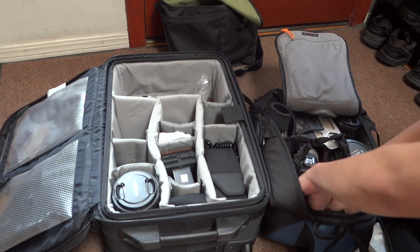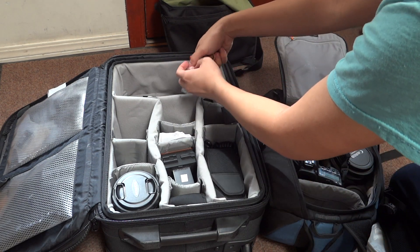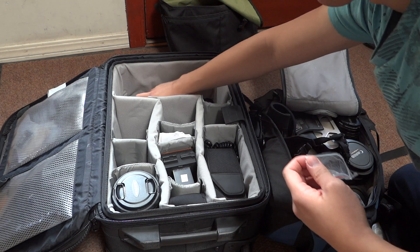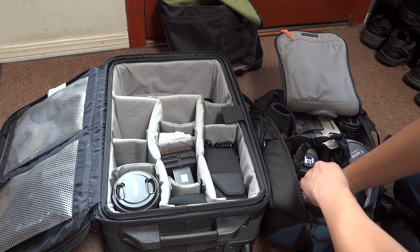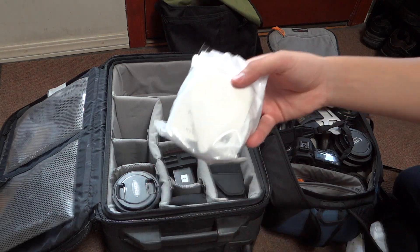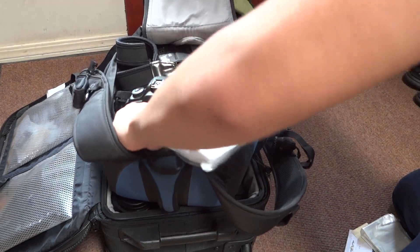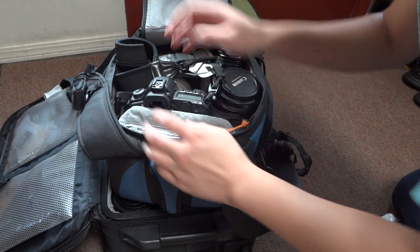I do have a lens cleaning cloth here. The AA batteries slide right on the bottom. Also rubber bands for the quick bounce cards, a battery for the time-lapse remote, and those go in here — batteries also go in here as well. Next, my camera batteries slide right on in. Next I have my filters, and my filters slide right in on top. I usually separate the Velcro right here and just kind of wedge in my filters — they fit nice and snug and they're actually out of the way too. So that's it for the accessories.